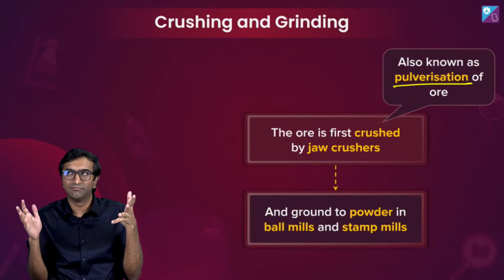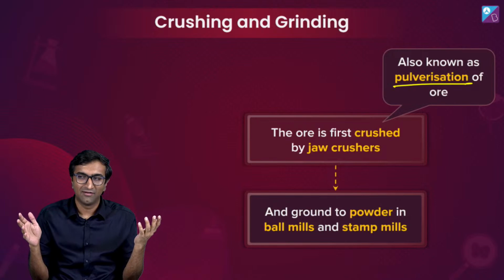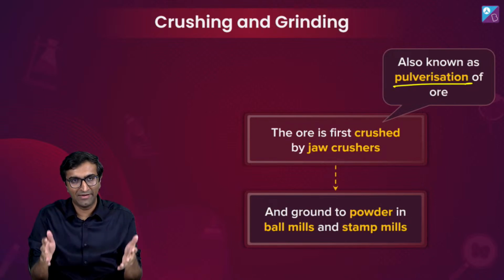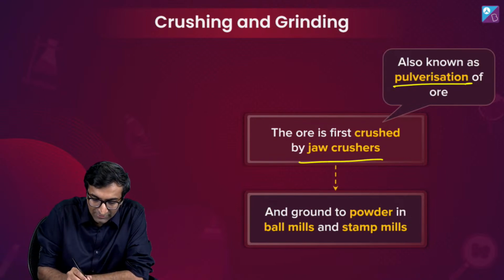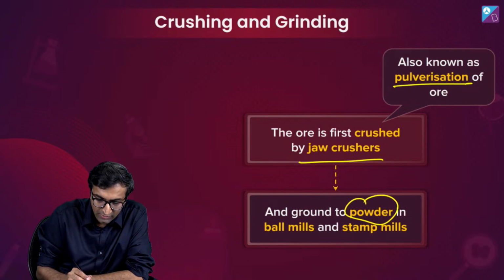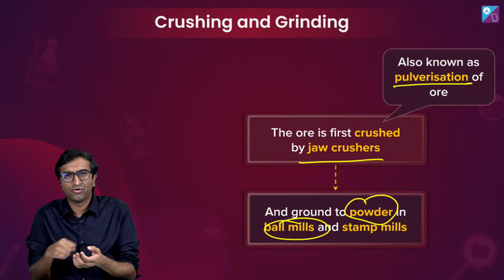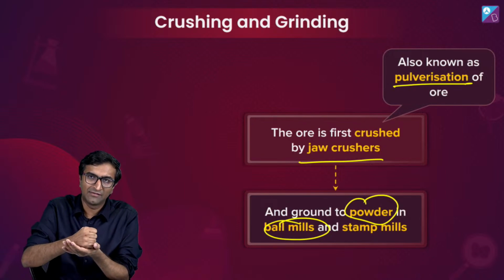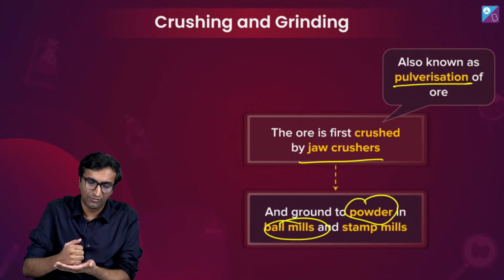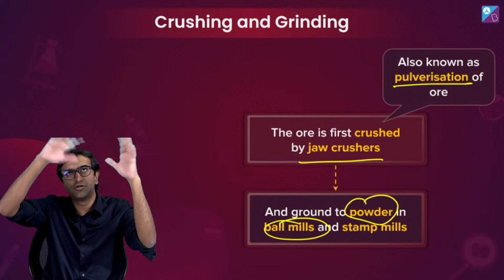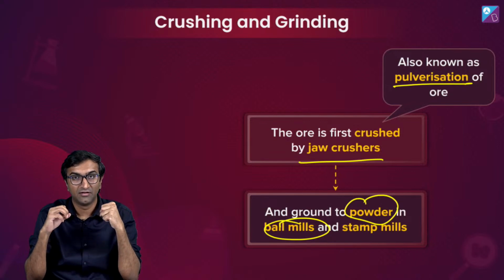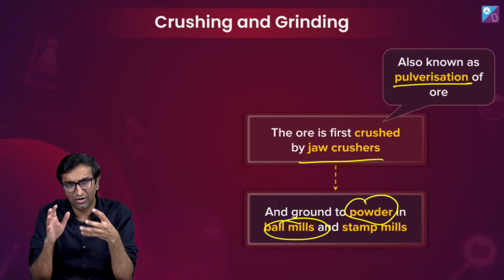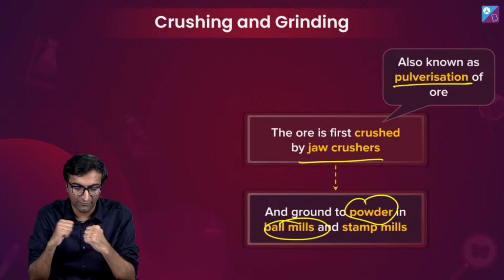You smash the ore so hard that it shatters into pieces. Something called jaw crushers are used to do this. You get a very fine powder, and then you get some sort of mortar and pestle, like at home, which you use by hand for herbs, and you grind it. Think of that, but with huge things and very highly abrasion-resistant balls made of ceramics, which grind this to a very, very small powder.